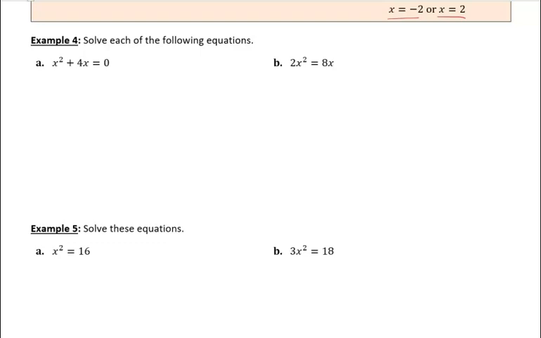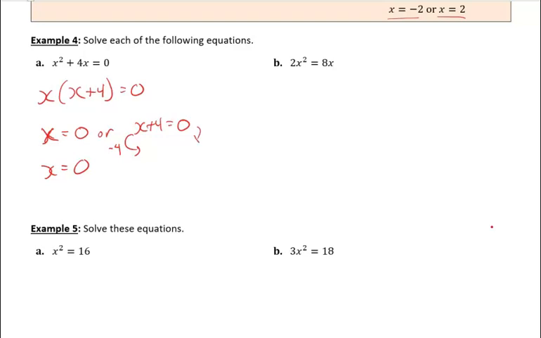To solve x squared plus 4x equals 0, I'm going to take out the common factor of x. So now I've got x being multiplied by this to give me 0. So the null factor rule tells us that this equals 0, that's already done for us, or this equaling 0, either one of those is going to be the right answer. So this one is done, x equals 0, and in order to get rid of this 4, I have to subtract 4 from both sides, so that gives us x is negative 4. So the two solutions for this are x equals 0 or x equals negative 4. Both of them will be true.